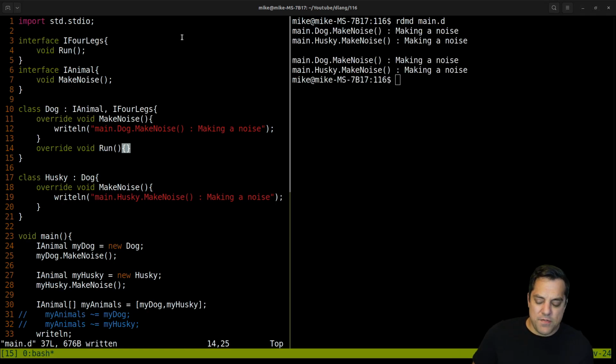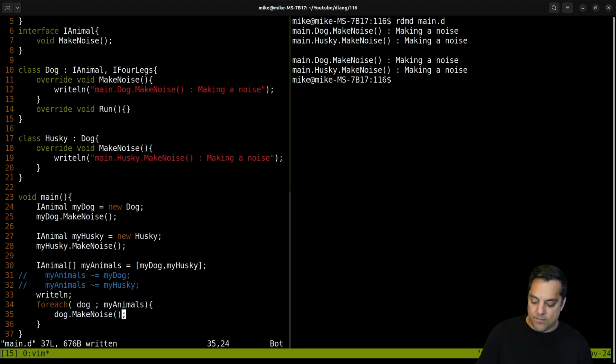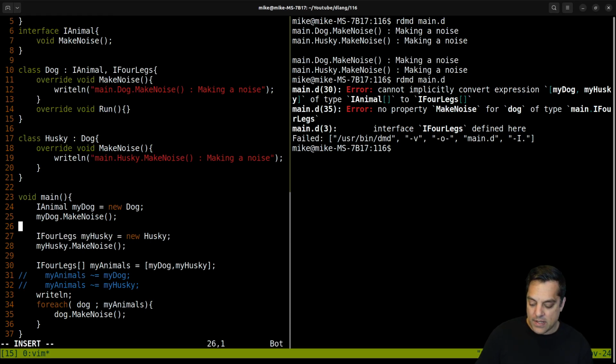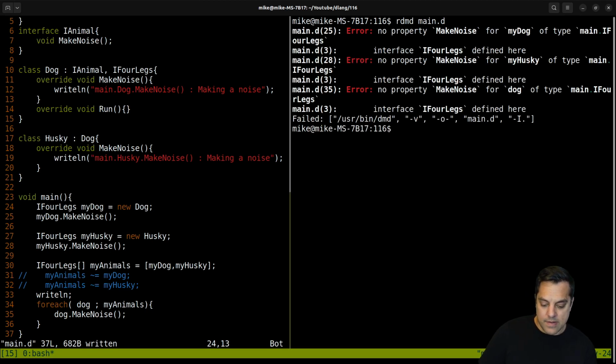Okay. Now you can imagine as I start having multiple interfaces, things get a little bit complicated because, well, then we might say, you know, would this have worked? What if I did I 4 legs here? Okay, let's go ahead and complete that here. And then we're going to get this issue here where we do have to be a little bit careful here. Now these are iAnimal, but let's try to fix this here. Let's see if this will just compile. And then we can decide if it does the right things here. I 4 legs. Okay, so I mean, it can become a little bit messy as you start to branch.